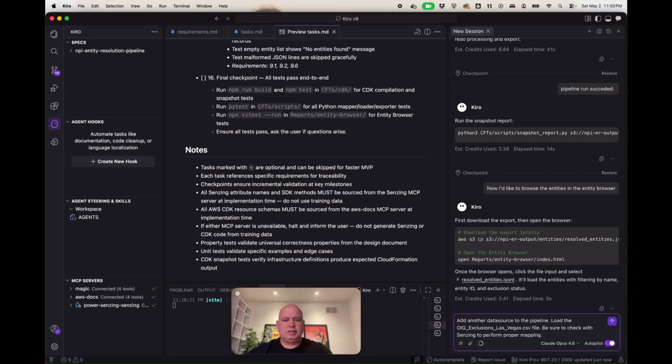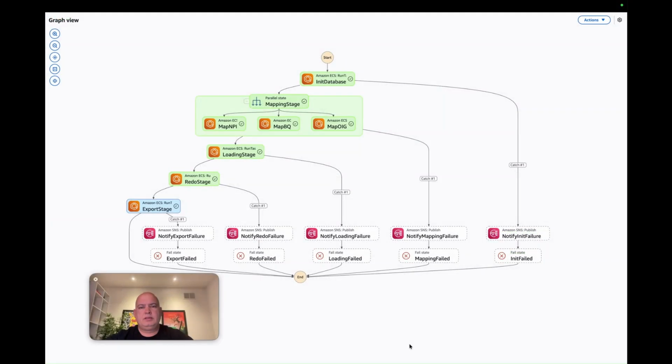And we'll let that rip. Now that the OIG file is properly mapped and validated by Senzing, it's added to the pipeline. You can see all of these steps succeeded, and now it's on the export stage.